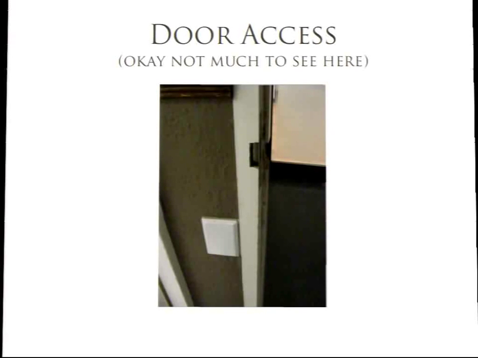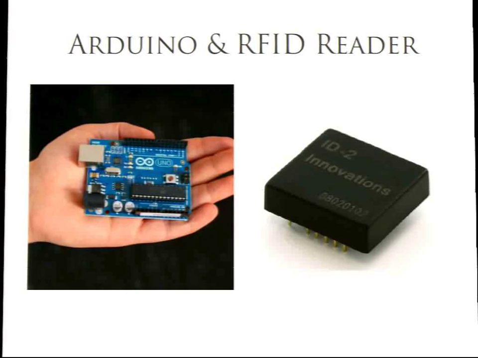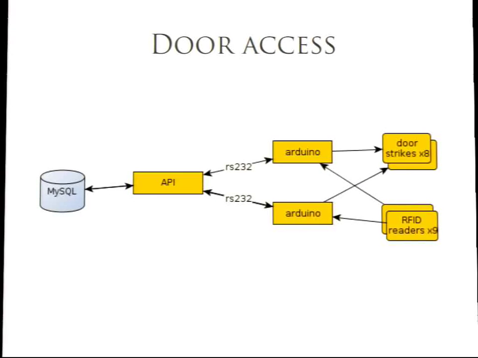For door access, behind a white household covering is a little RFID reader, an ID20, which is quite cheap and talks to another Arduino — I bought them in bulk. I'd probably use something more powerful like Raspberry Pis now, but at the time Arduino was the coolest thing. It only has one serial interface, maybe a second in software, but I wanted to save on Arduinos across eight doors. The Arduinos were already using RS232 to talk to my API on the PC, to query the database and see whether to open the door for people presenting their tags.